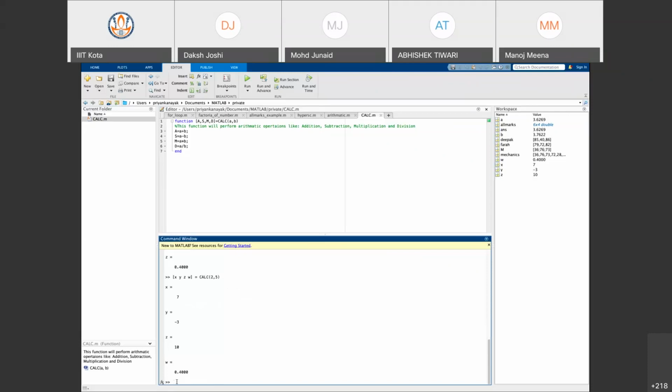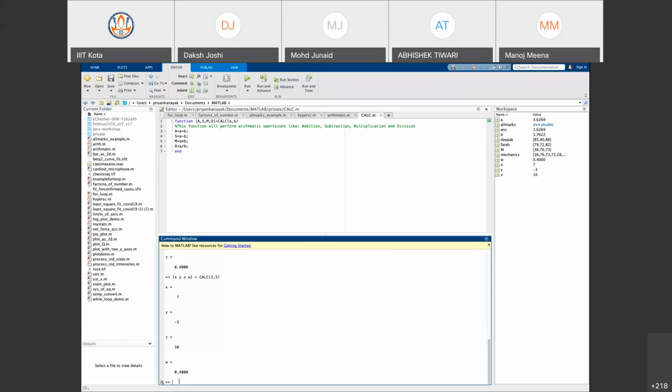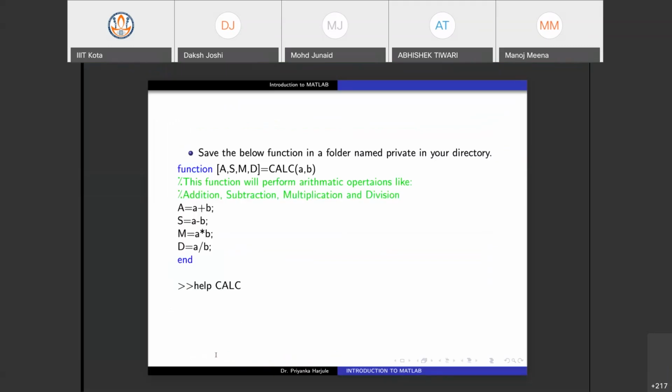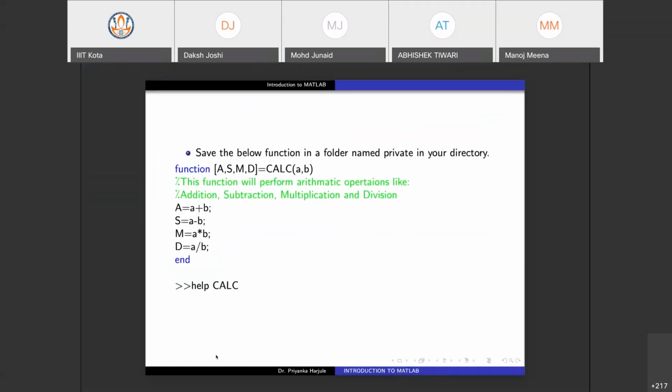So it is giving me the output. Now if I change the directory to MATLAB only, and I write this, it will give me an error: not found in the current folder or on the MATLAB path, but it exists in this path. So we have to change this path here and then we can get it.